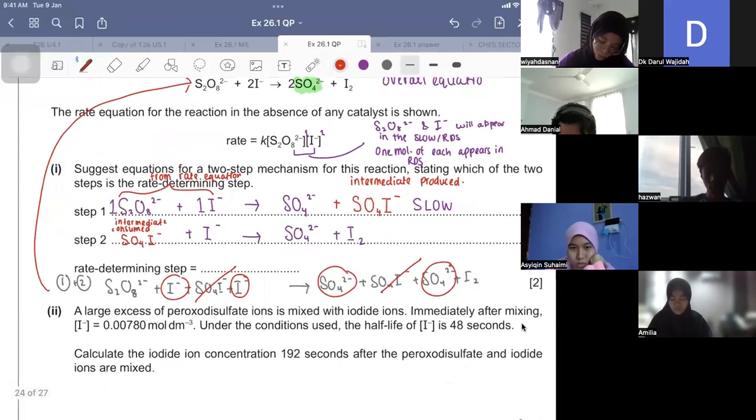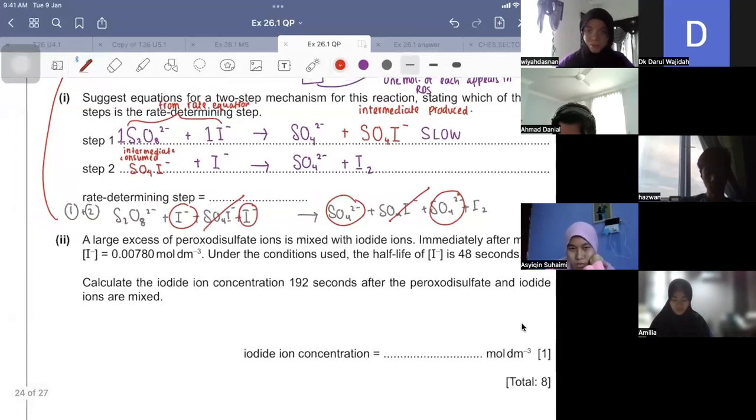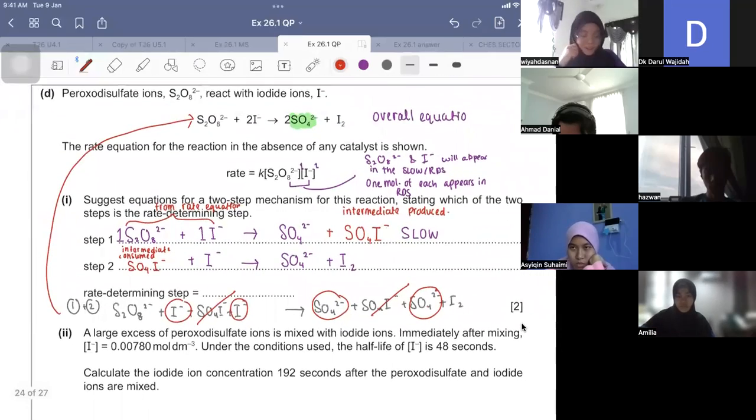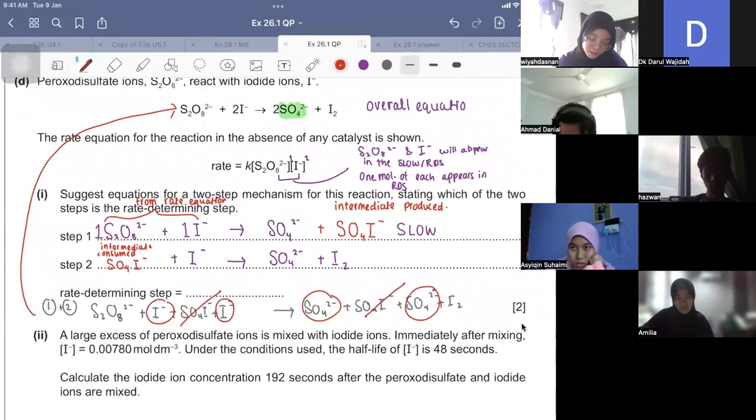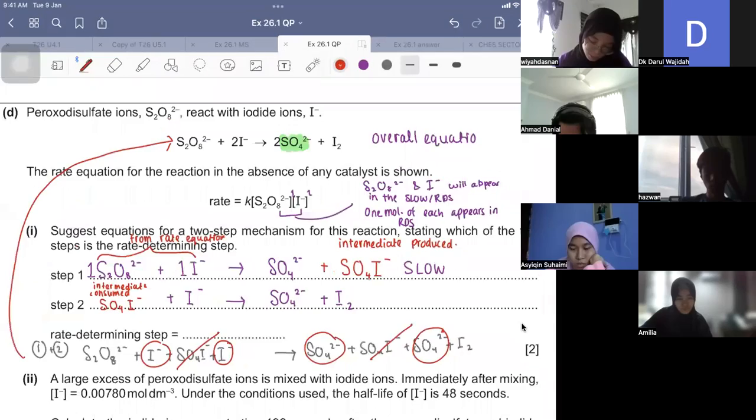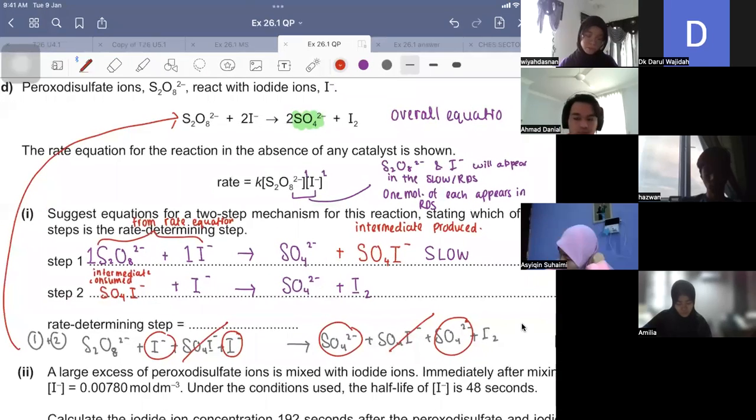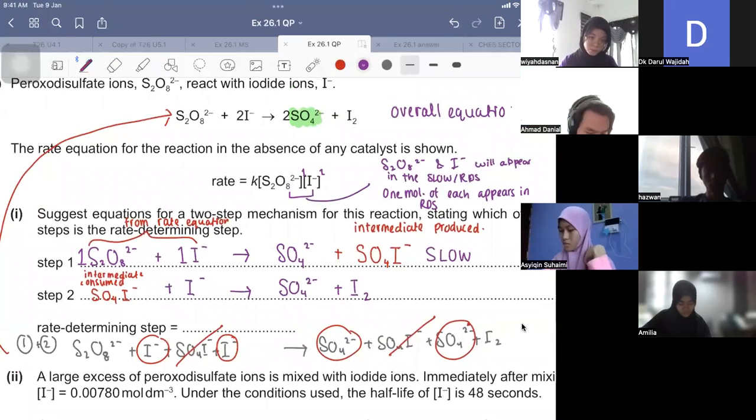Fabian, we are now doing question 15. After you're done with this D part 1, we'll move on to D part 2. I'll let you copy this down first for those of you who did not manage to write down just now.